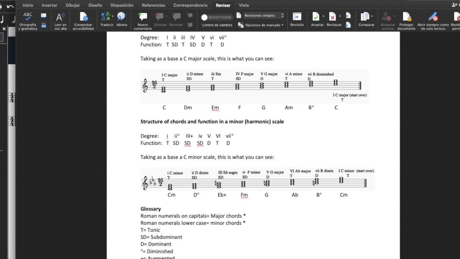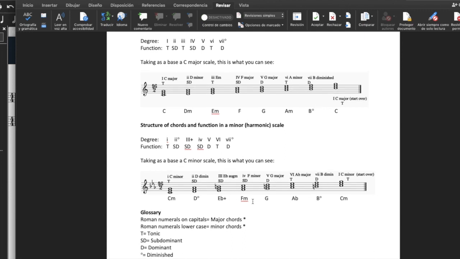In the case of augmented, you can find it with a plus symbol, or you can see sometimes something like this, aug, like augmented. But that's a different way to say the same thing.